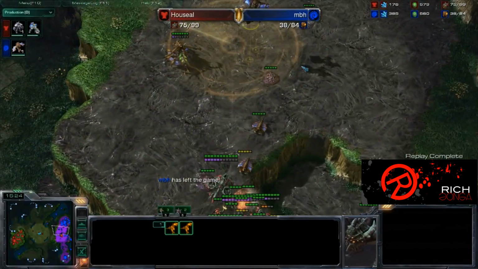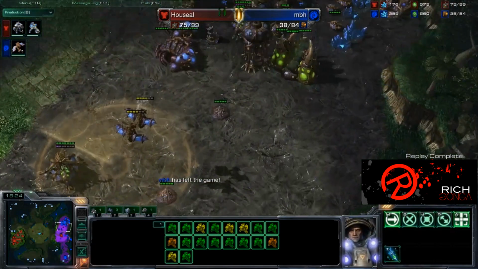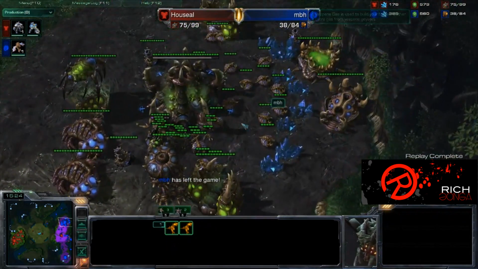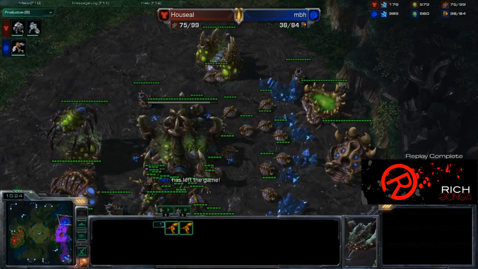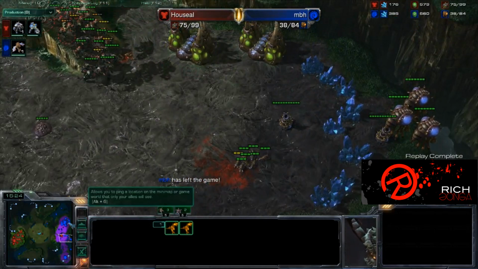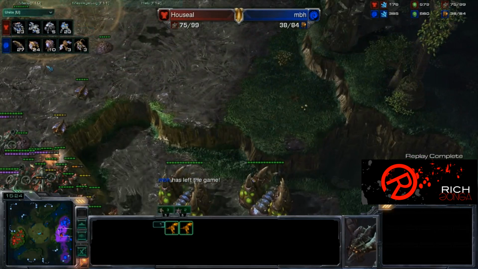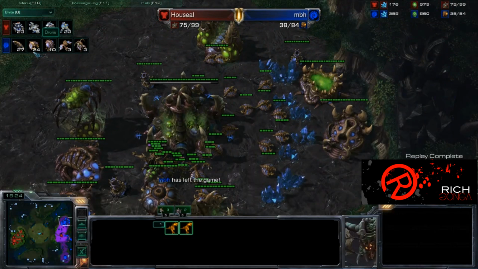Losing these drones. MBH has left the game. He decides that there's just too many Marines to deal with. He is not going to be able to pull it off. Quite an interesting choice. MBH finally got his 2nd gas, but I think it was a little bit too late for the Banshees. And again, for all those Zerg players out there, if you are on 3 base, you do not want 24 drones. 24 drones should be 1 base. You want that to be at least 60 if you have 3 bases. At least 60, possibly a little bit more.